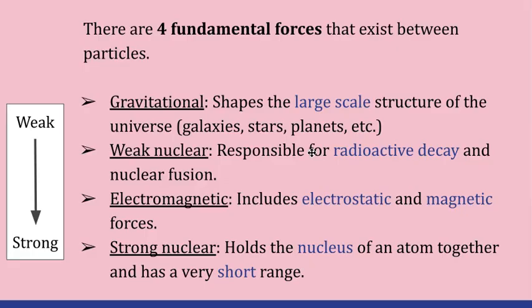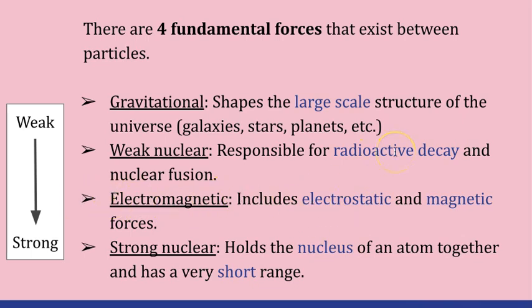So there are four fundamental forces that exist between particles, and they're listed here in order from weakest to strongest. Gravitational force shapes the large-scale structure of the universe. So you'll see that with galaxies, stars, and planets. When we learn about gravity, we're learning about it with the attraction of the Earth to the Sun, or the Moon and the Earth. So really big objects, and it has a really far range. Then the weak nuclear force, that is for radioactive decay and nuclear fusion. And for the physics regents, you don't really have to worry about that.